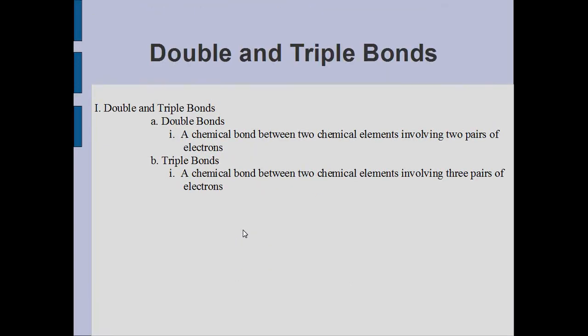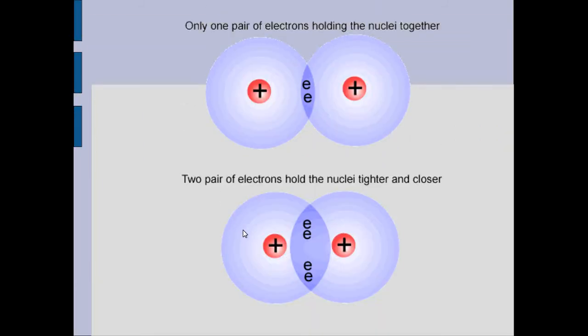Sometimes in covalent bonds you have double and triple bonds, because while you can share one pair of electrons, why can't you share two or three? Sometimes sharing two or three pairs of electrons actually makes the molecule a lot more stable. For example, this is an illustration of two atoms sharing only one pair of electrons, as you can see here. And this is another illustration sharing two pairs of electrons. As you can see, the general rule of thumb in chemistry is that the more bonds two atoms share together, the closer and tighter it becomes, which makes sense.